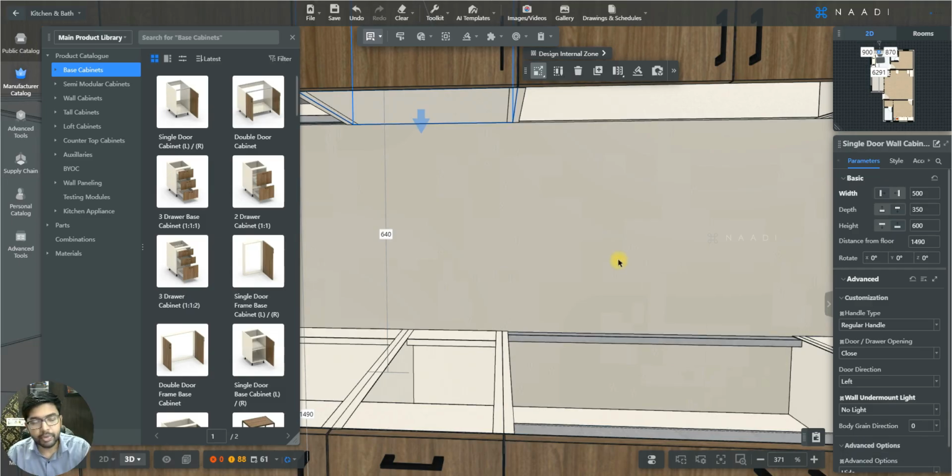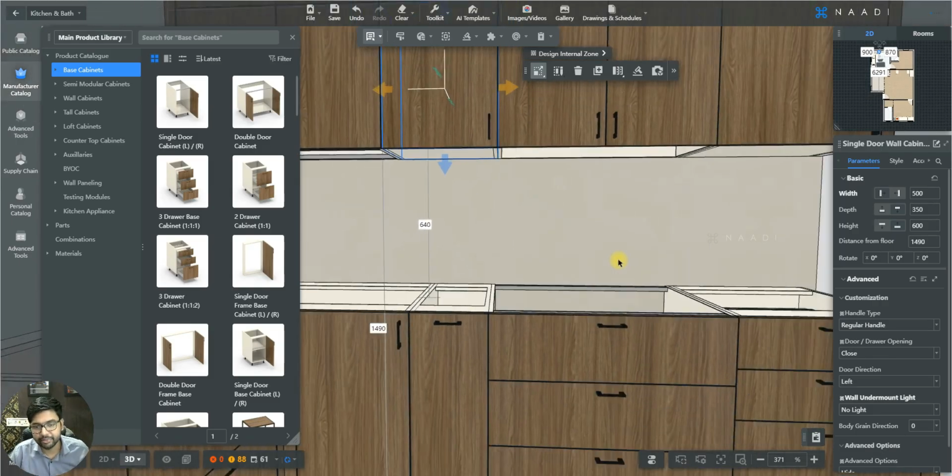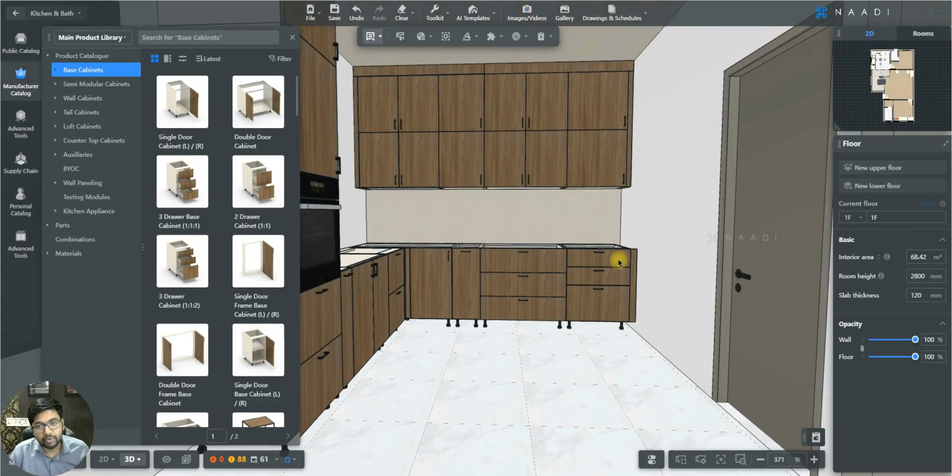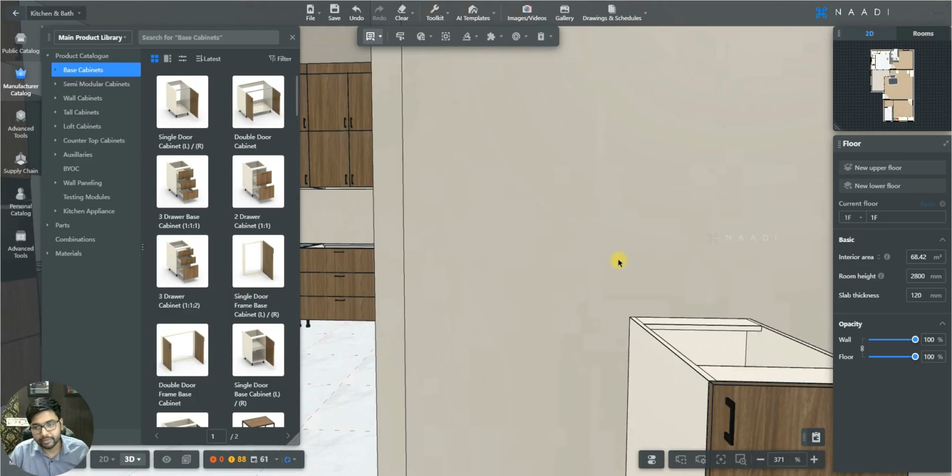Okay. For your base cabinet, you can't decide the position because technically it's a skirting lighting. It needs to be placed just before your skirting, right? The tool will automatically recognize it and place it. Okay. So this is what it is when it comes to your base and mount and wall and mount lighting parameters.